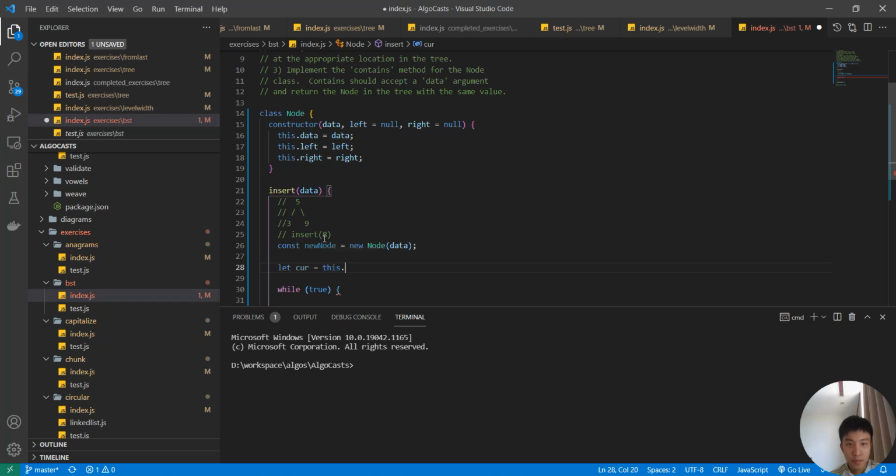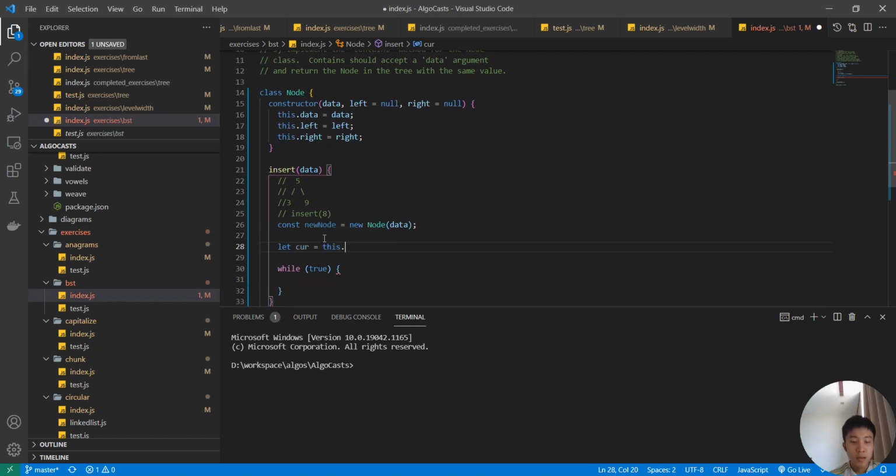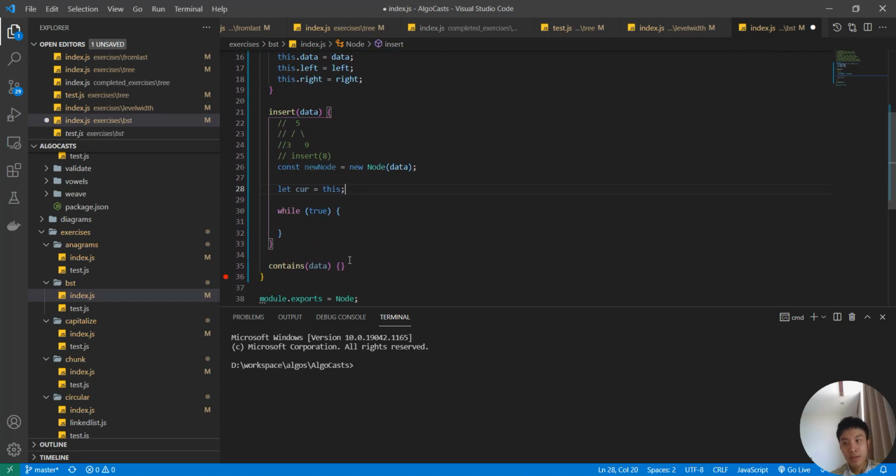And it is actually the root node. So we want to run a loop. And be careful with while true, because it may run into an infinite loop if you don't break it somewhere.